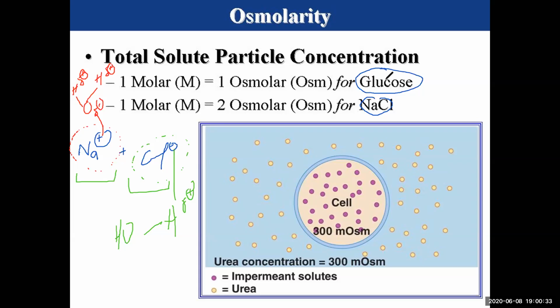Glucose cannot dissociate like this in water. So 1 molar of glucose is the same as 1 osmolar. So in the case of glucose, the concepts of molarity and osmolarity are the same. But when you have salts that can dissociate in water, then molarity and osmolarity are no longer the same.